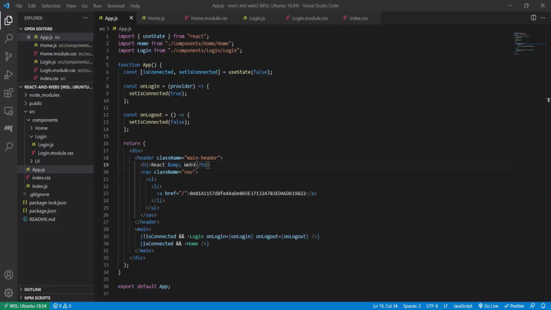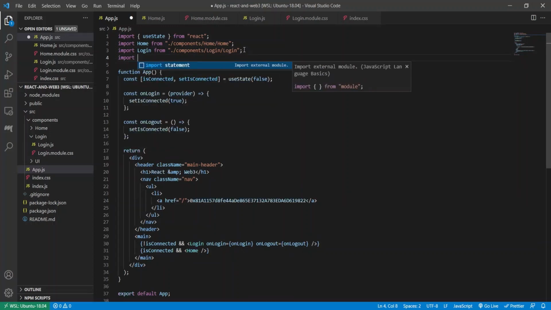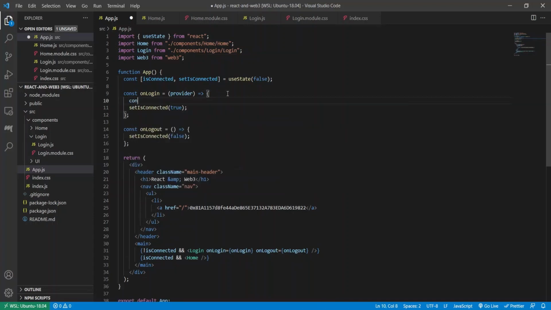Now back in our editor, let's import the library and make use of it. So now we need the provider. That's why we passed it from the login component to the parent component, to the App.js component.